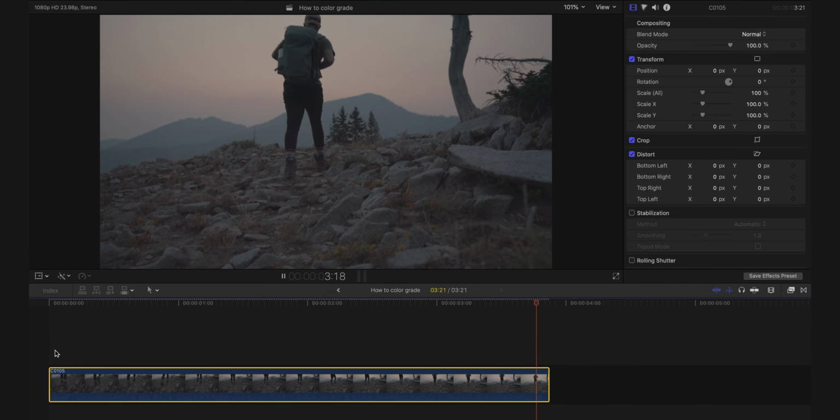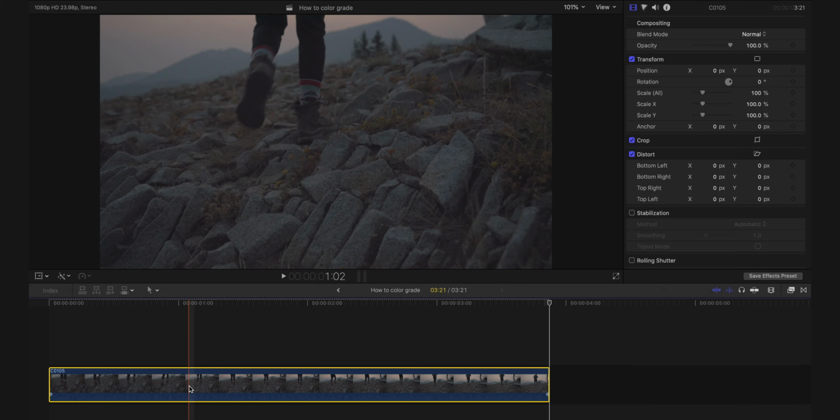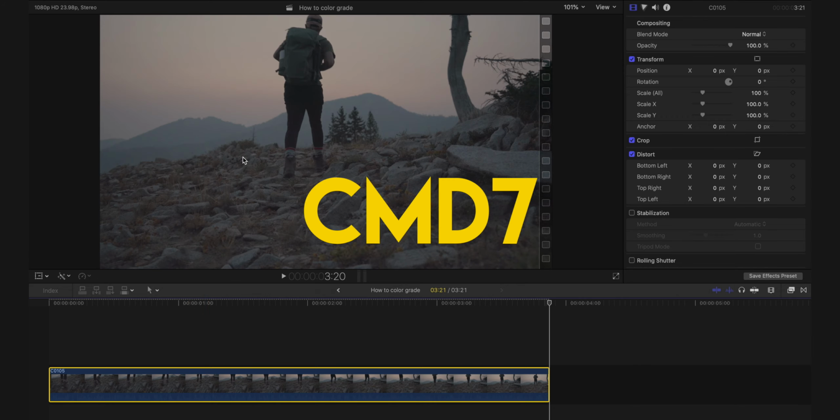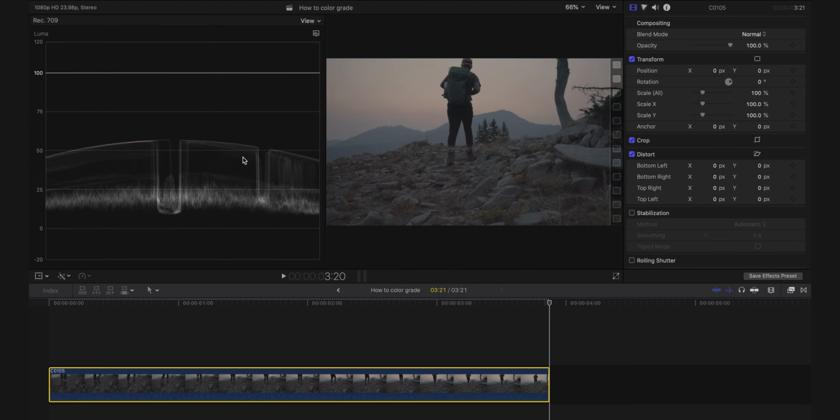Nice, just walking. Now, first things first, I'm going to pull out the Lumetri scopes. The shortcut for this is Command 7 if you're using Final Cut, so I'll go ahead and hit that. So this is a graph of all of the information in the image. You'll notice how squished this looks. The highest part of the graph are the highlights, and the lowest are the shadows and blacks. So what we'll be doing is actually stretching these out to 100 and 0%. And once I do this, it will already make a huge difference, so let's go ahead and start.